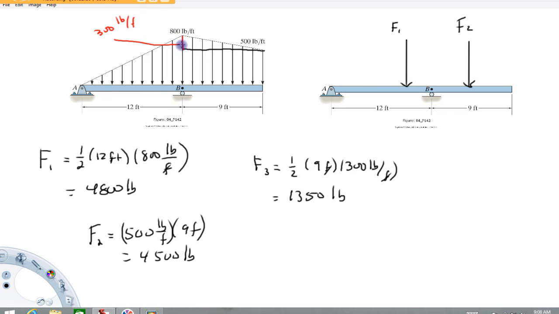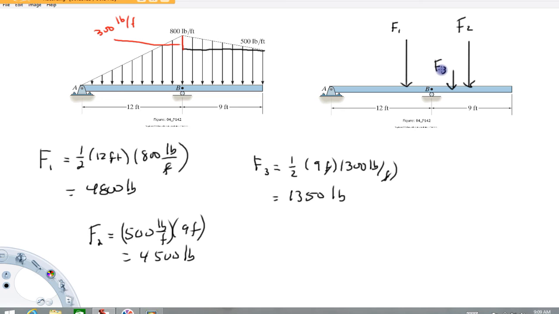And then it's going to go at the centroid of this triangle, which is 1/3 from the corner. So 1/3 of 9 is 3, so that's going to be 3 feet over. So that's going to be at 15 feet, or 3 feet to the right of B, and this is 4.5 feet to the right of B. So it's going to go maybe about here. And that force is considerably less. Actually, it's about 1/3, so I'm going to shorten it up quite a bit for my picture. So there's the force vector F3.